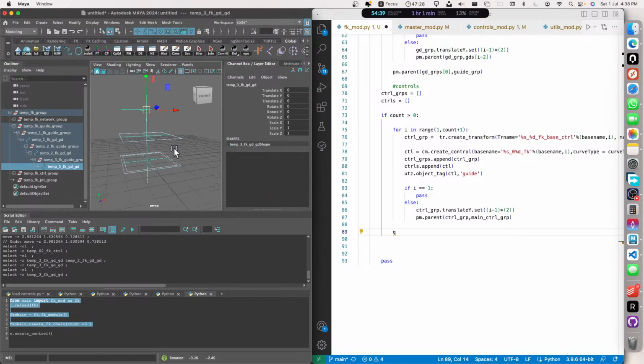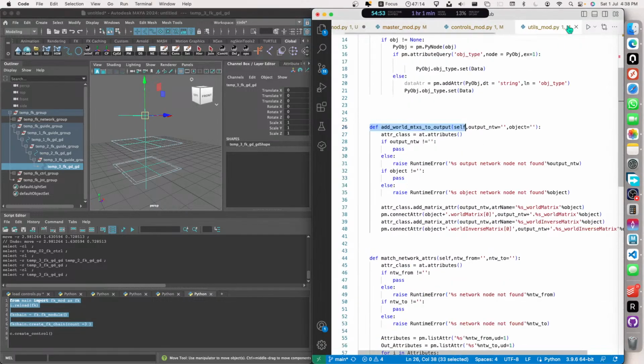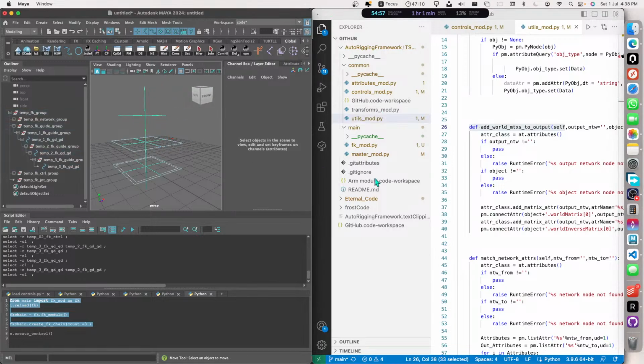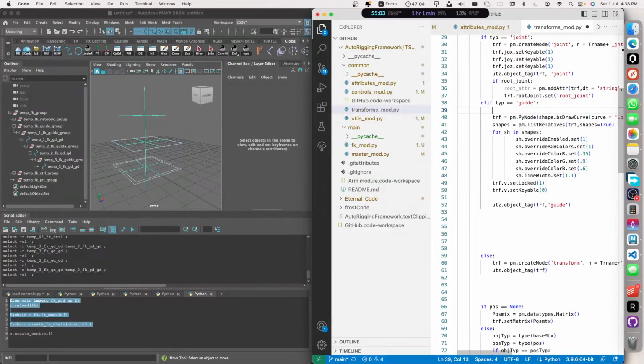Actually, I want to scale these, to be honest. I'm going to scale them in the transform module. These are just too big. Transforms module. Fine.